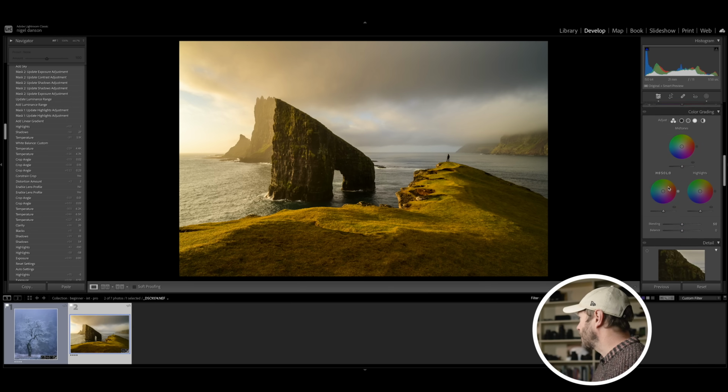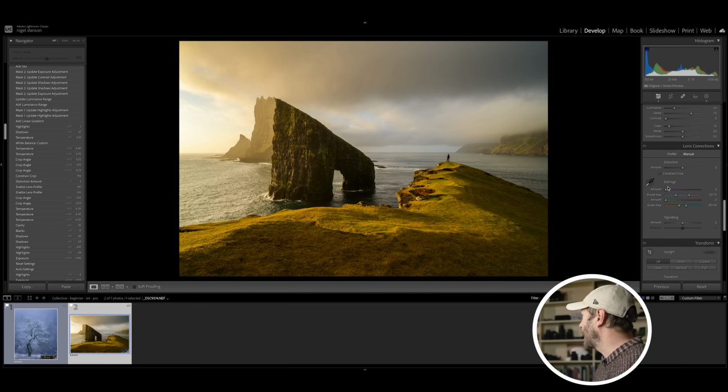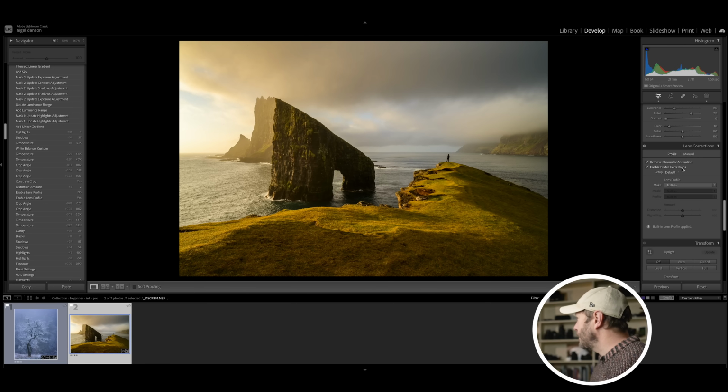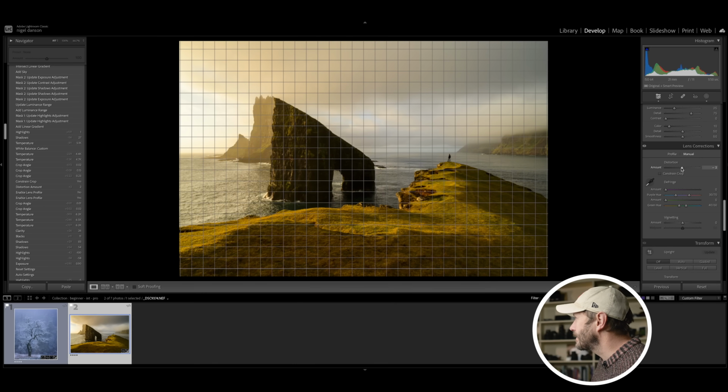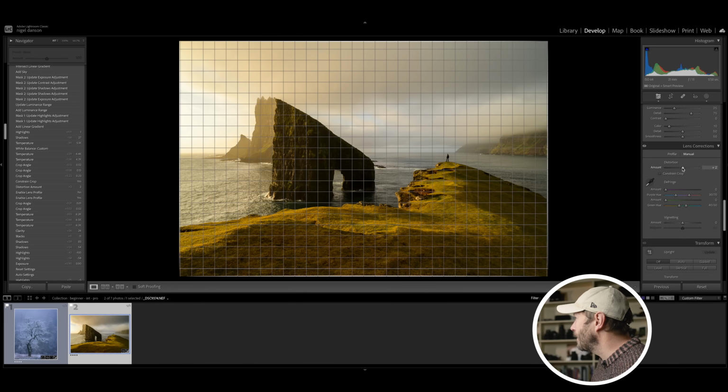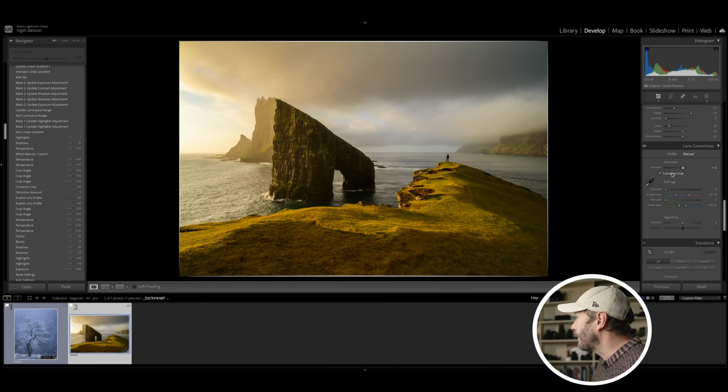The other thing is, though, I want to check that the camera profile is being set. Now, in this case, when I enable profile corrections, what it does is it checks the distortion of the lens and it corrects it. But I know that on my camera, it doesn't change anything. It does that when it takes the photo, it's built in. But I'm just going to check that manually because I don't want this horizon to be curved. So I'm just going to have a mess about with this. And it may be, I just need to go to about there to get that right.